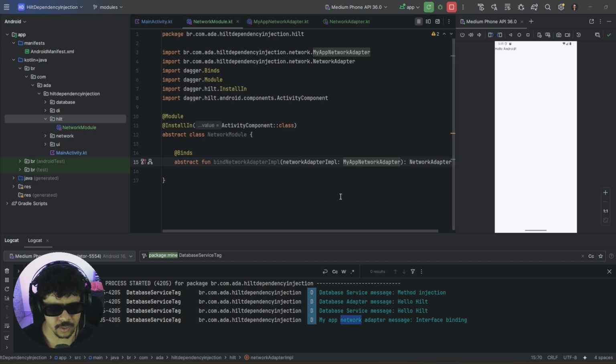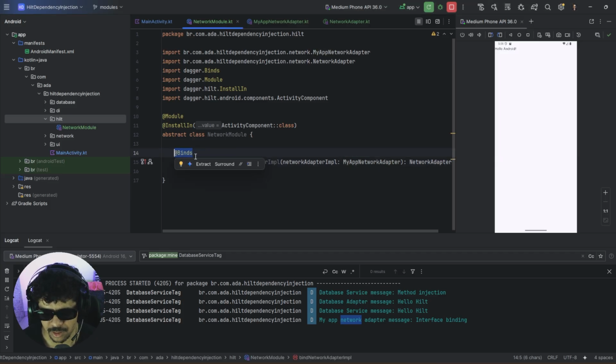Okay, that's good. Now I think we can talk about instance injection. That is probably the type of injection that you're going to use most often in your code, because usually you have a variety of types of objects in your application. You might have a third-party library, and you want to inject a type that you don't own. In this particular case, we use instance injection, like your Room database, Fetch, maybe you have Glide. These kinds of things work really well with instance injection. We just add the Provides annotation.